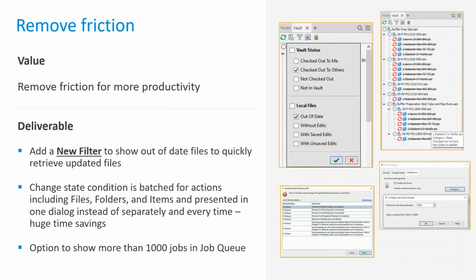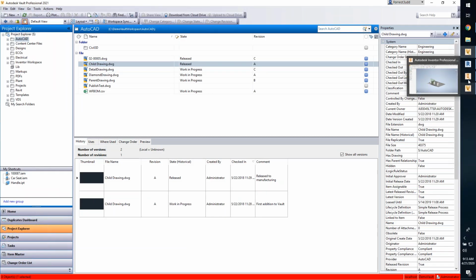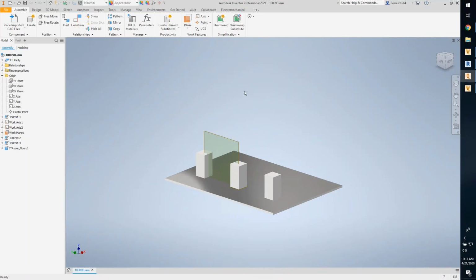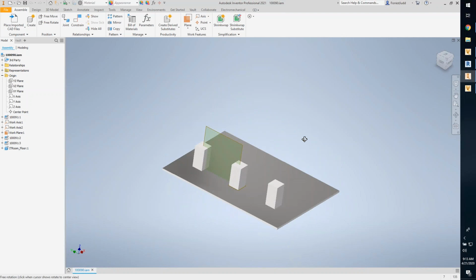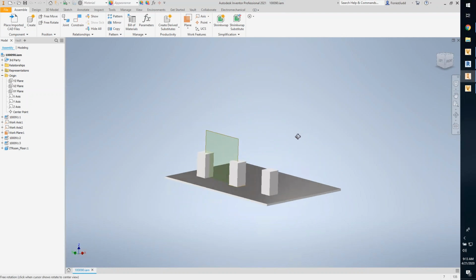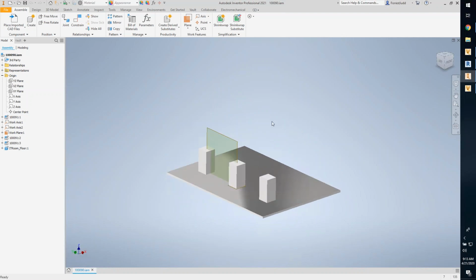So let's take a quick look at some of these now. I don't want to necessarily PowerPoint you to death all at once. So we're going to start with the Revit interoperability. This is just a real simple layout of some things I have in Inventor, and my idea here is I want to lay in the Revit data so that I can make sure where I've got my equipment placed is right, and maybe I've got to design in some other things. Maybe this is a server room, and these are going to be our racks.